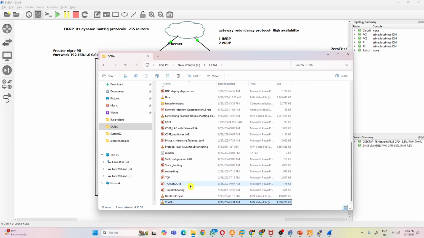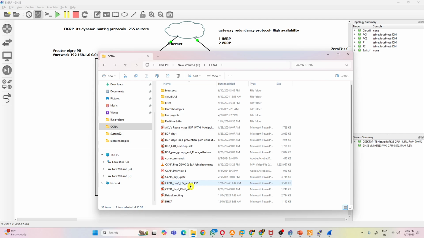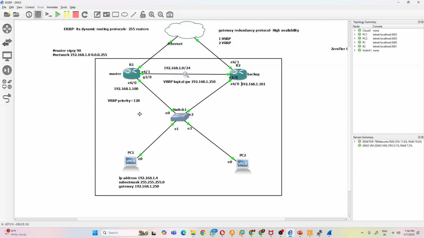We have VRRP. Let's configure VRRP. Once you configure VRRP on both routers, they will announce VRRP packets, also called VRRP announcements. These VRRP packets are exchanged through the multicast address 224.0.0.18.